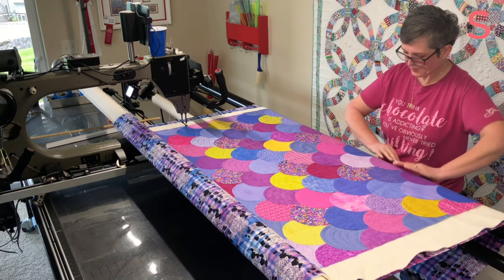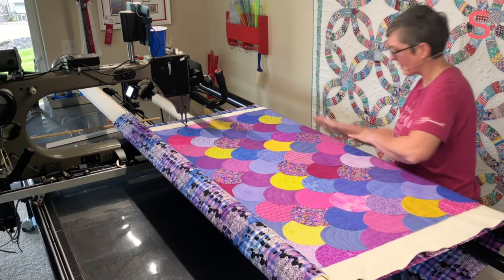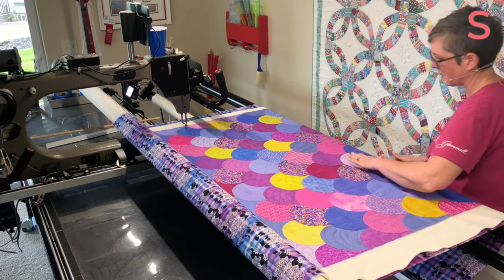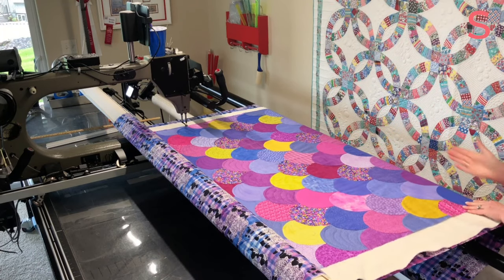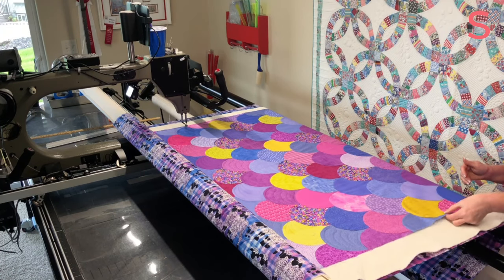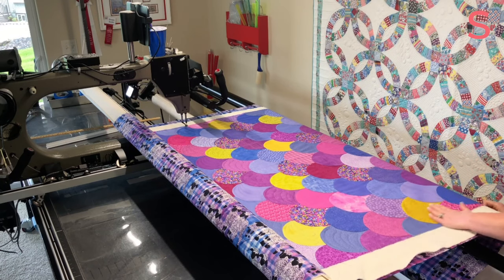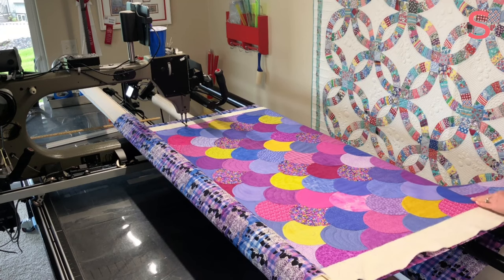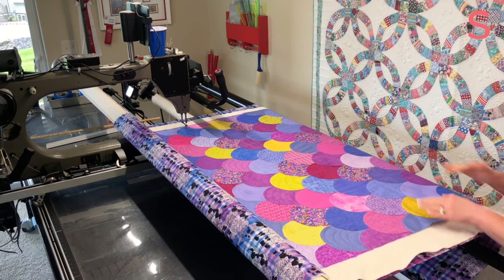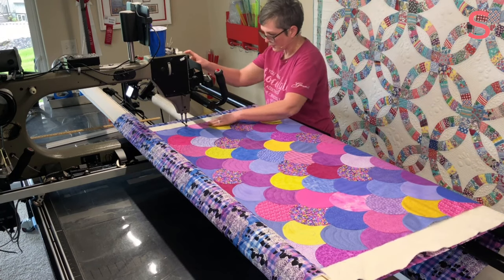So again, I've tugged my batting underneath to make sure that it is smooth over the front. I've smoothed out my fabric, and I do that fairly firmly so there's no excess getting pulled up in there. I'm looking at the tops of my clamshells to make sure that they're all staying straight, and I can see there's just a tiny bit of excess here. So I'm making sure that I get this up far enough. I don't want to smooth that down like this, right? Otherwise, my problem is going to get exacerbated in the next pass. So make sure this is straight, and whatever excess is here will work in evenly. I should baste before I put those on.